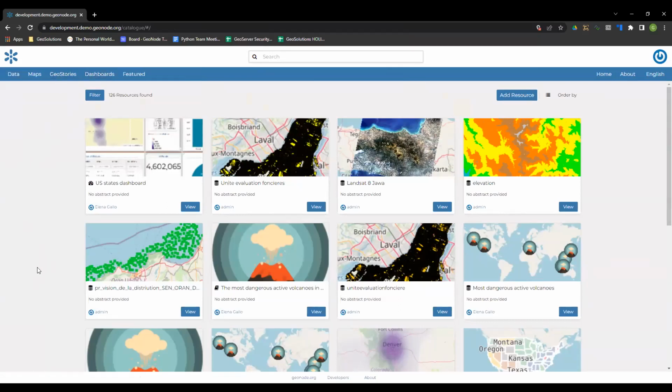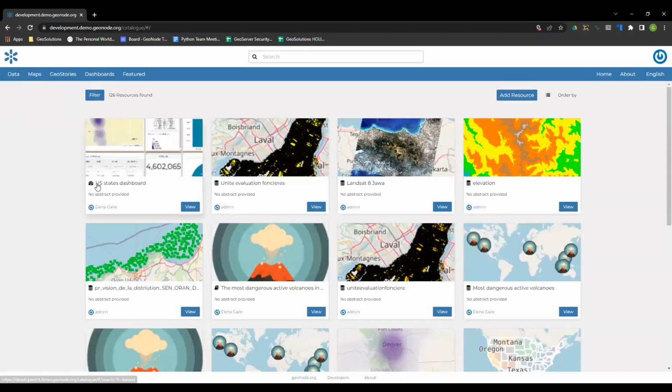If we see it like a stack or a pyramid, you have data sets and documents and remote resources, or services and resources at the bottom. These are the basic, so these are your assets, let's say. Then on top of this, you can create maps. Of course, maps can be created for data sets, spatial data sets. Then on top of maps, you can create geostories and dashboards. Okay, so the more you go to the right here, the more higher level of presentation you gain.